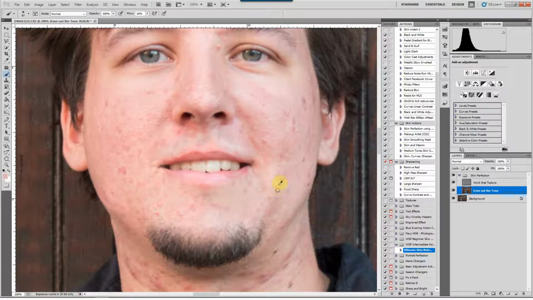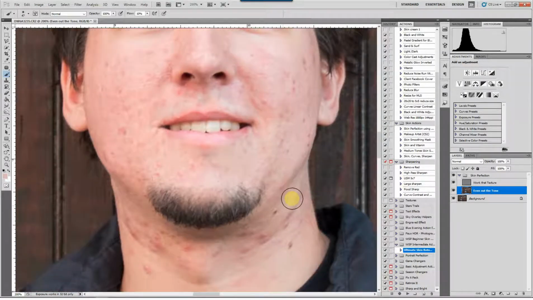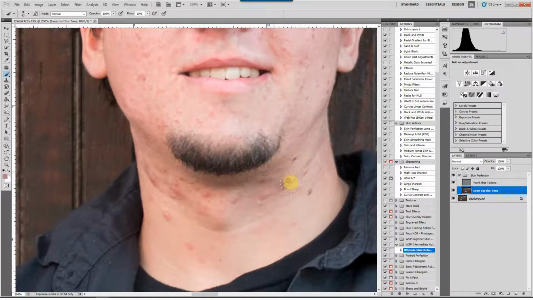Now, his skin's worse than most. This is one of those situations where you know you're going to be working on it a while, especially if you want it to look natural. That's always my goal, to make it look as natural as possible. I don't want anyone to ever look touched up or plastic. That's one of my big pet peeves, when people basically just blur everything.